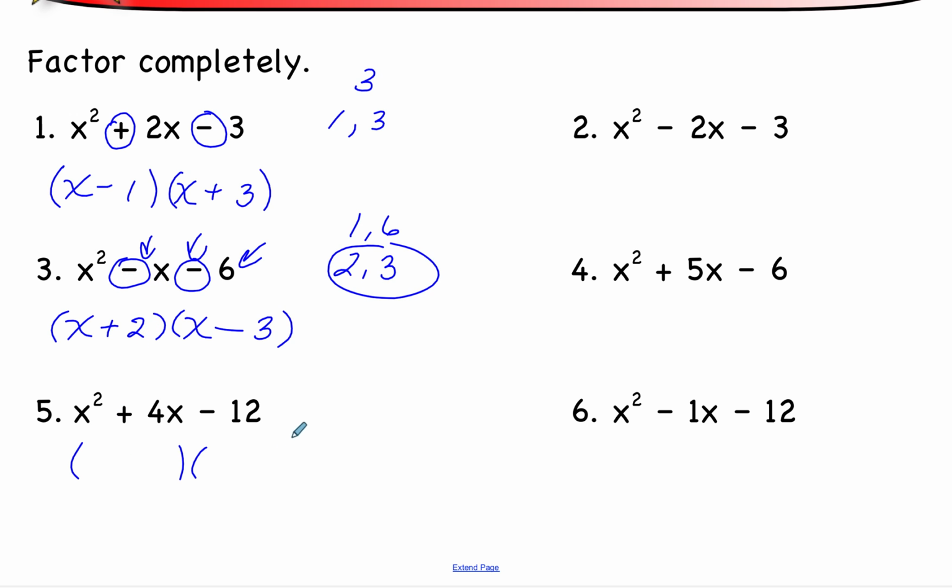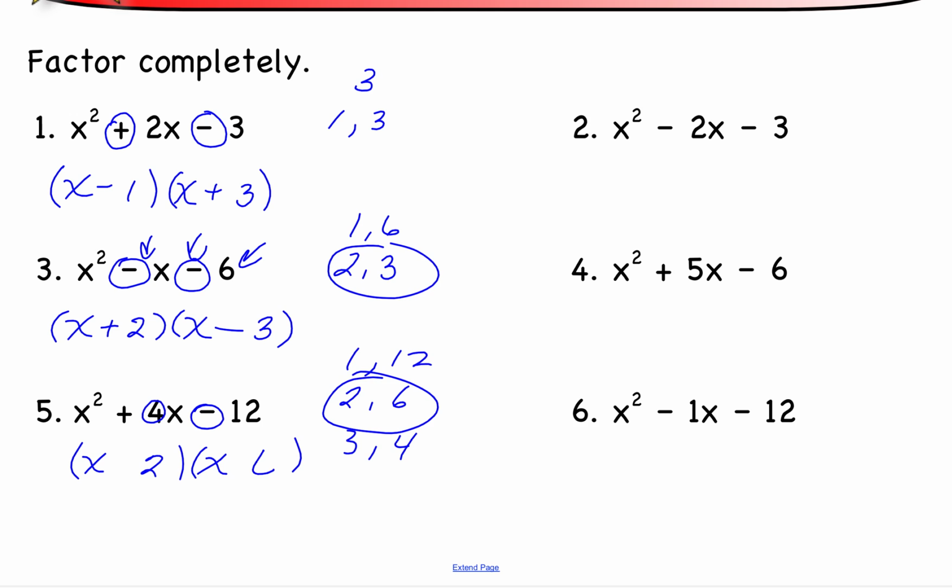And my last one here for you, number 5. First terms, x and x. This time we want factors of 12 that differ by 4. Again, 1 and 12, 2 and 6, or 3 and 4 are our options. Those are all the factors of 12. We want the factors that subtract and give us 4. Well, when we subtract these two, we get 11. This one gives us 4, and this one gives us 1. So we wanted the ones that give us 4.